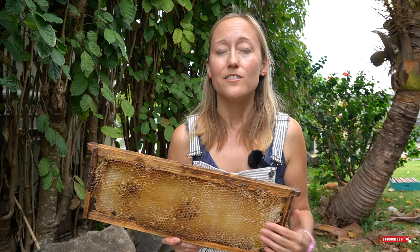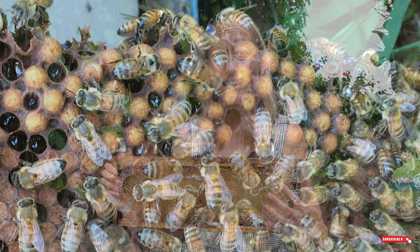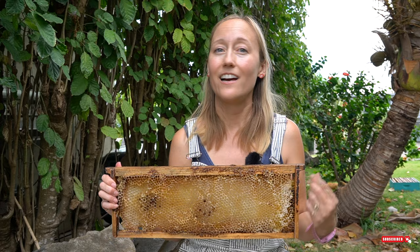Cell sizes can vary a little bit. When the baby bees are in the cells, you'll see the sizes vary quite a lot — some are a little smaller, some a little bigger. The drones, the males, are about 50 percent larger than the worker bees. So when bees want males in the hive, they will build honeycomb that is considerably larger. When the queen lays an egg in this larger cell, she is laying an unfertilized egg.